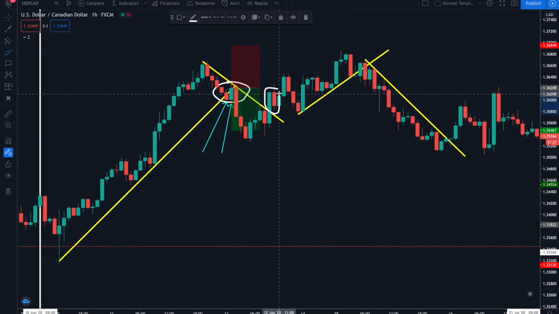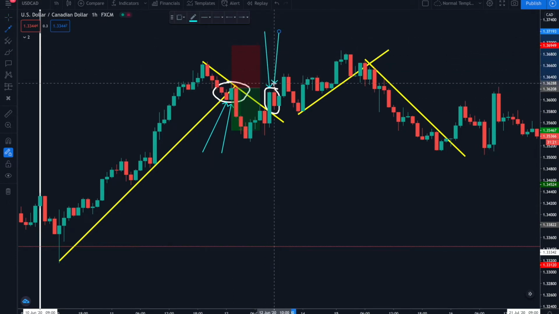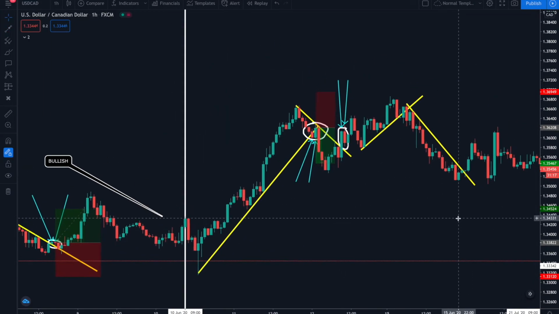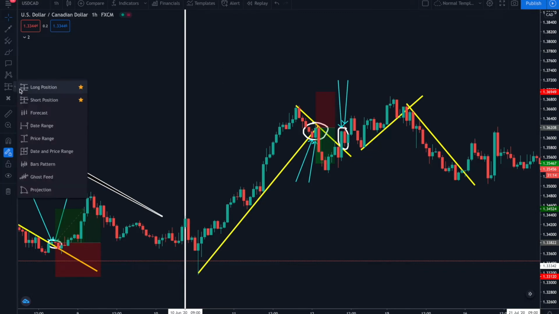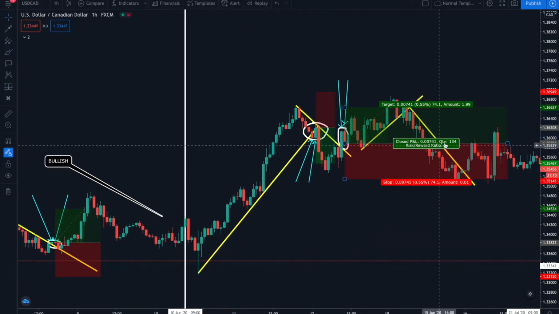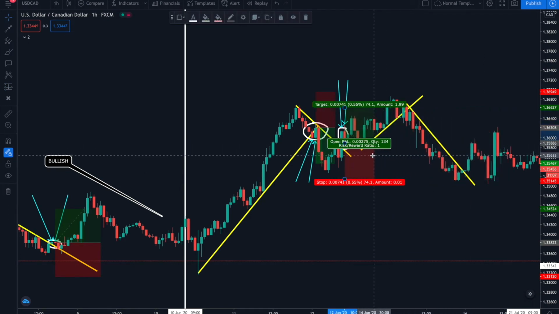Here's our entry. We have got the breaking candlestick in green, the retest in red. Hopefully y'all are starting to see what I'm talking about when I say that typically waiting for that retest candle gives you a much better position. This is going to be a buy trade here. All right, trading with the trend.